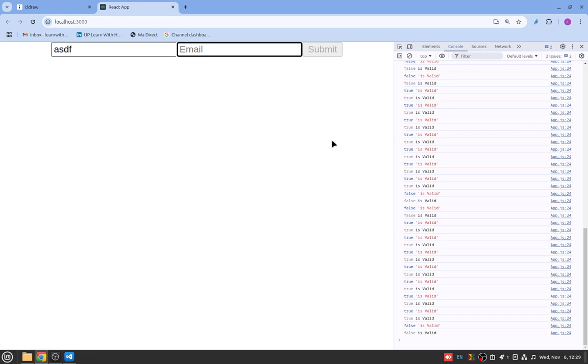Till this point we have done a little bit of validation, but actually the user is not seeing anything. We are not placing any messages that this value is wrong or that value is wrong.